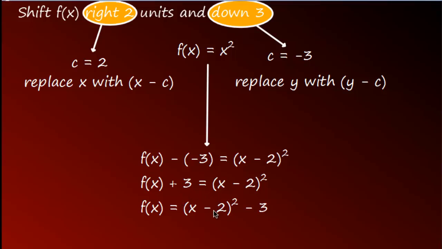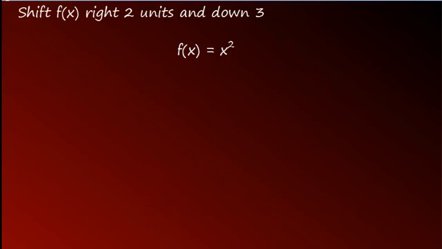So the reason that the x looked opposite last year and the y looked exactly what it appeared was because we were actually skipping this step right here, where we would not put the c in on this side and then solve it. We would simply put it on the other side, knowing that that's how it was going to end up. So hopefully that explains why those things appear to be different, when in actuality they're the same. We're just subtracting the shift, one from the x for the horizontal and one from the y for the vertical.